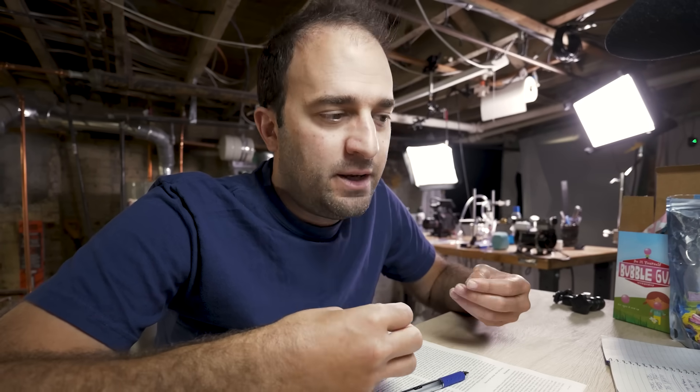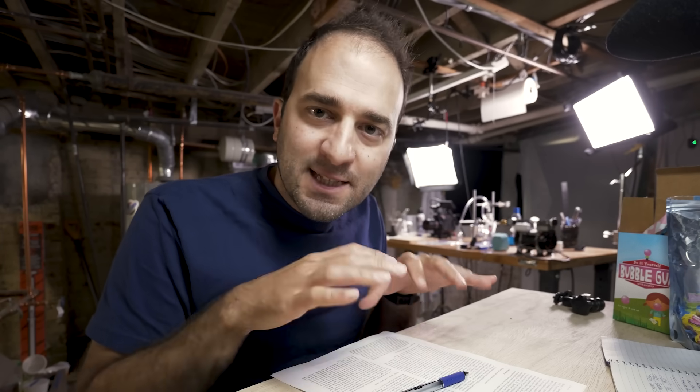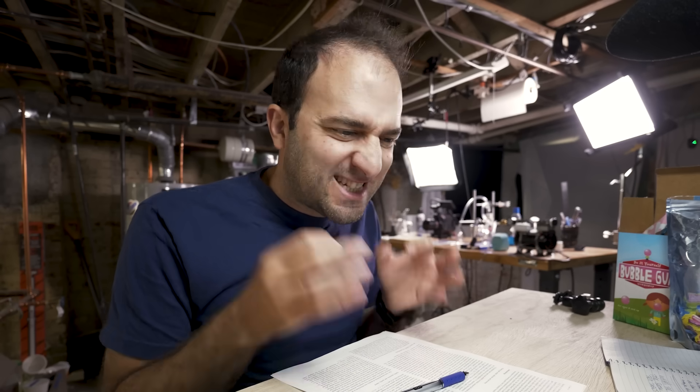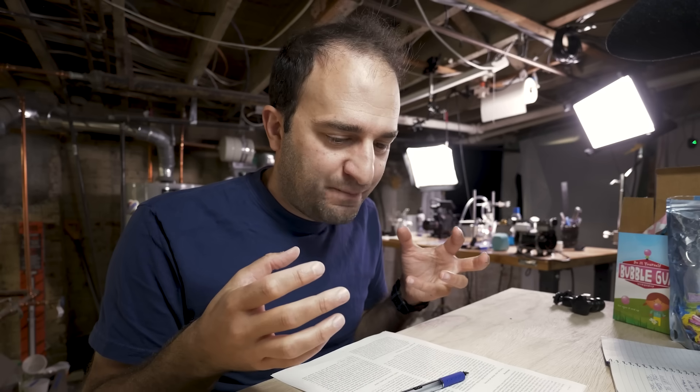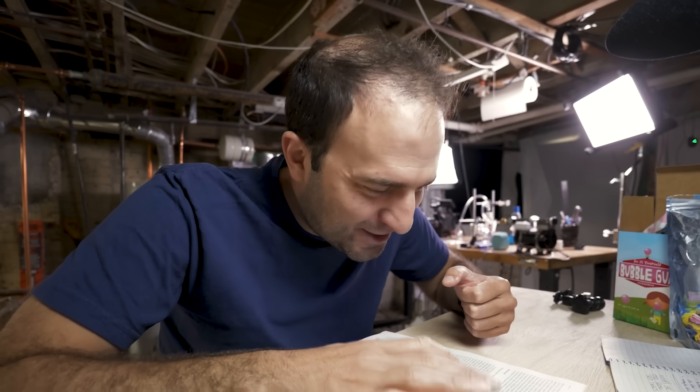To recap: I found zero particles of microplastics because I did it wrong. Honestly though, this paper seems pretty solid overall, so I would not be surprised if this finding gets replicated in the next couple years. I am appropriately humbled. This kind of science is pretty different — where you're trying to find a tiny amount of a contaminant in a large amount of, in this case, my own spit. It's more painstaking, it's slower, it's a different flavor of science. And I don't like this flavor. This is not a suitable flavor for me.